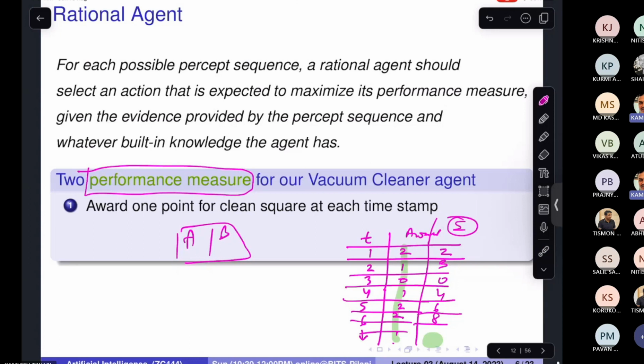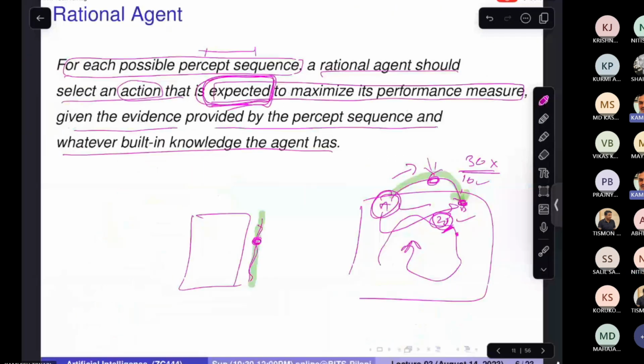In the previous slides, we were discussing how many functions are possible. That was something like n to the power 4 to the power n to the power k. So how many functions are possible? But the agent would be executing only one of them. I would load this configuration on the agent, and then the agent would be working on that. Make sense? So I want to find out which one is the best one.